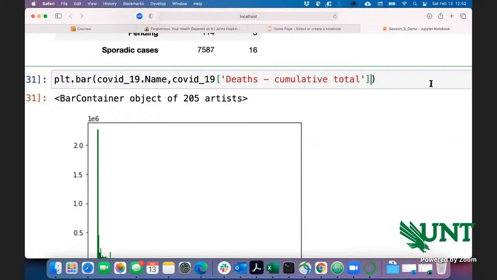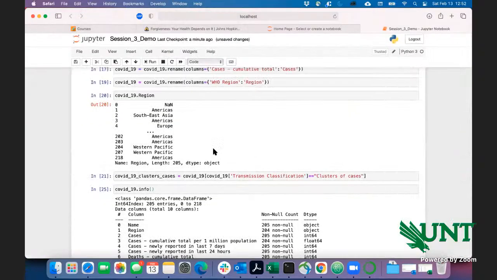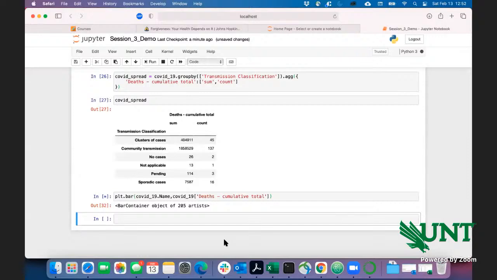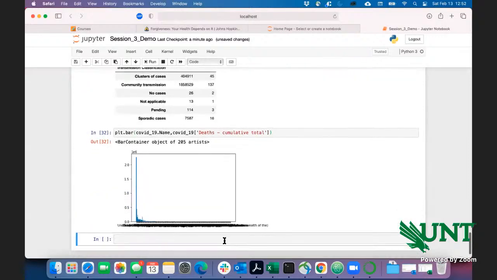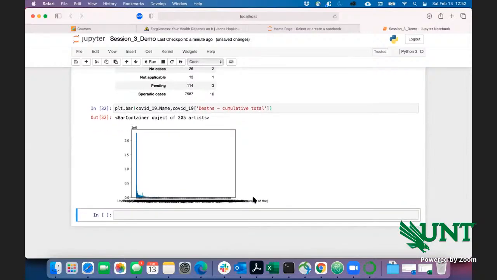Let's remove the color, okay? And see what happens. See, it takes the default color, but the graph did not change. So here is the thing. When you work with graphs, scaling of data is really important.